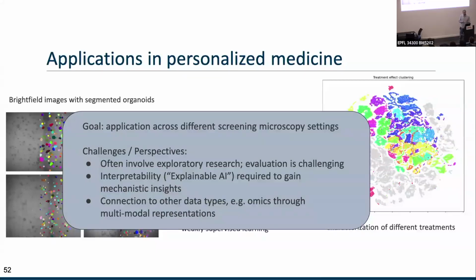And in general, all of these things are more exploratory, which makes validation and so on quite more challenging. But I think this is something quite promising in the coming years, and hopefully it can also be connected to other data, like omics and so on, in a better, more fundamental way. So this is the other research direction that we're starting in the lab.